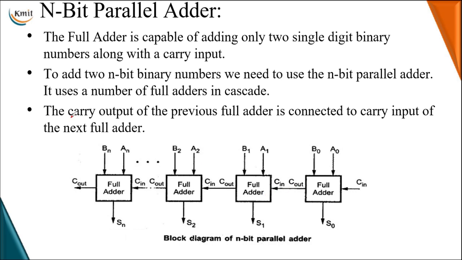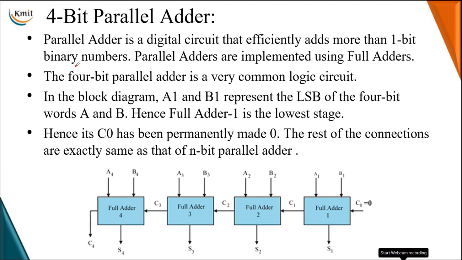Next, we are going to have n number of full adders. How we connect them is that the output of the first full adder acts as the carry input for the second full adder, and each full adder output is considered a summation output. The last full adder, the nth stage, has a carry output that is considered the carry output of your n-bit parallel adder.